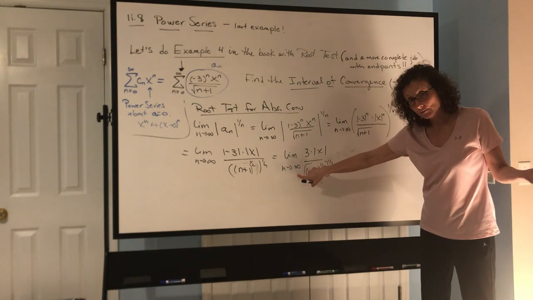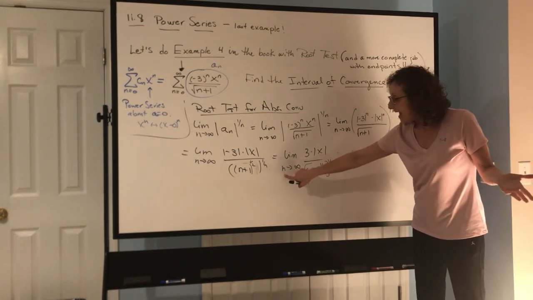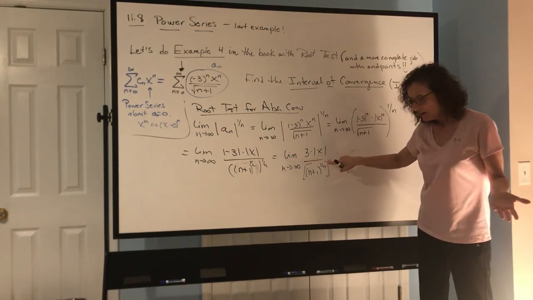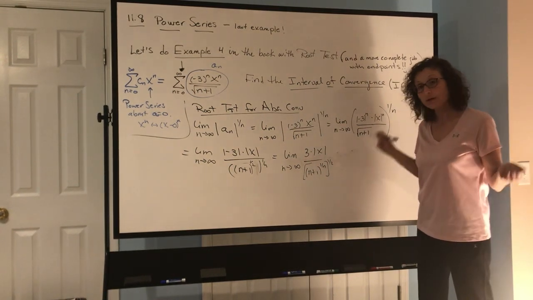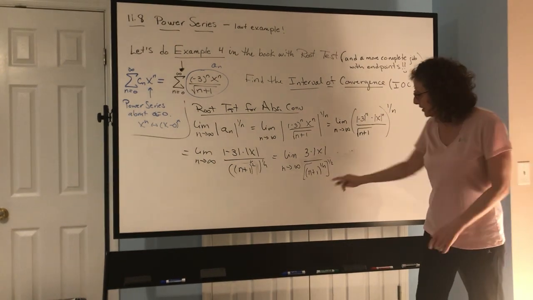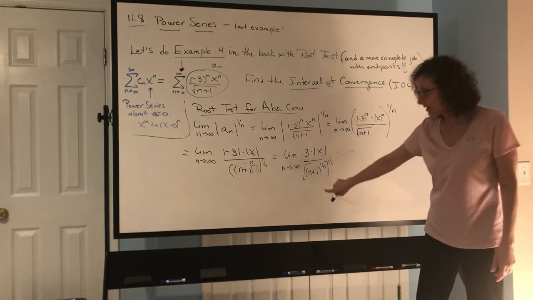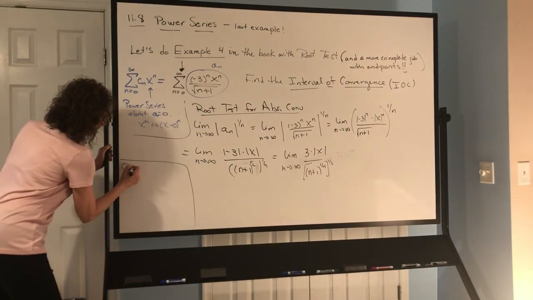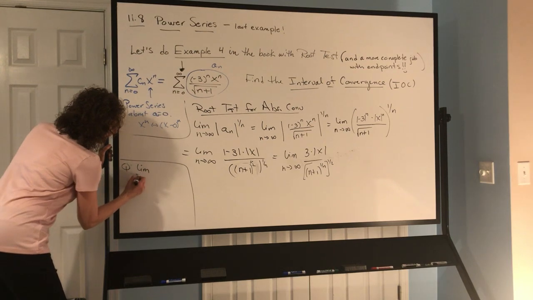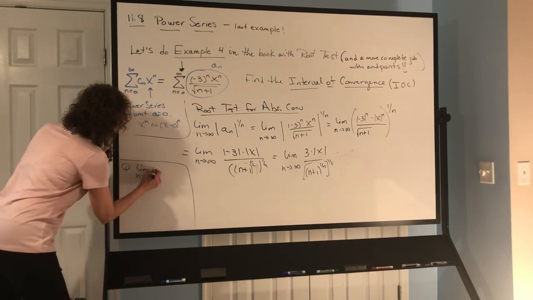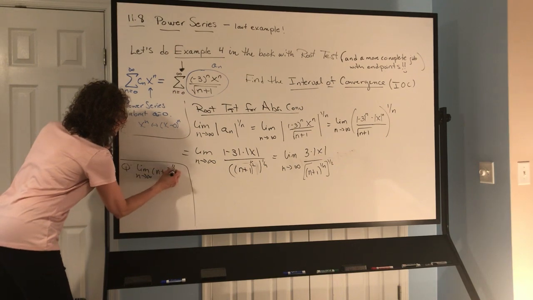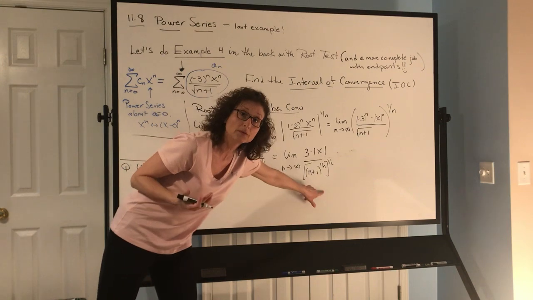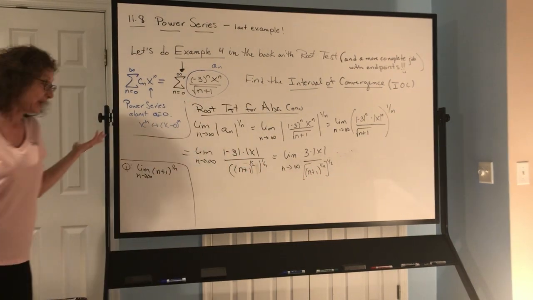n is moving, right? n is going to infinity. Up here, there are no n's. So as far as n is concerned, this numerator is a constant, yes? Okay? So the whole thing depends on what this limit goes to. So our big question becomes, what is the limit as n goes to infinity of n plus 1 to the 1 over n? Because once I know what that limit is, then I just take its square root, and then I have what I have, right?